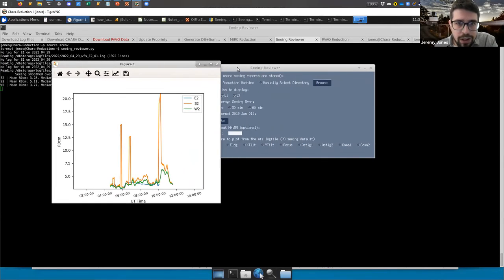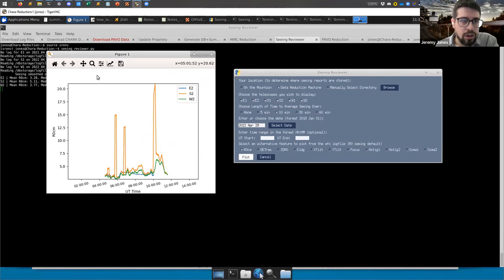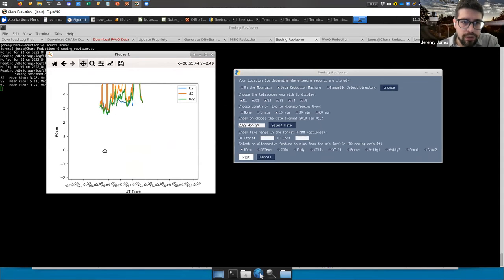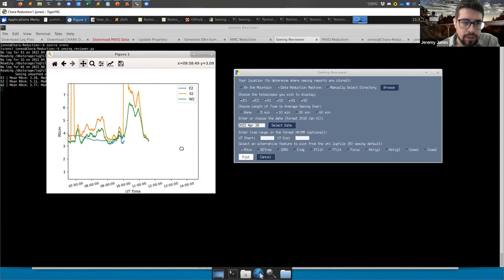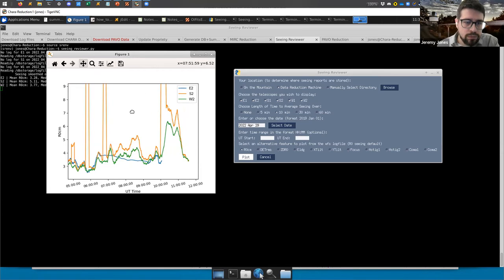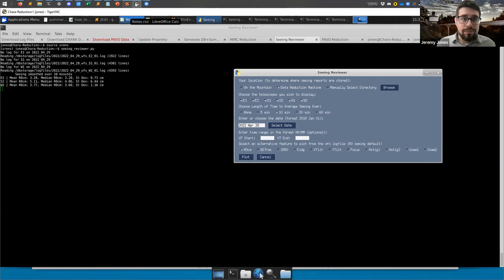It's a bit messy because this is just all the raw information from the wavefront sensor logs, but you can zoom in and see how the seeing is changing over the night. So yeah, last night wasn't great, but can't win them all. That's all I've got to talk about.